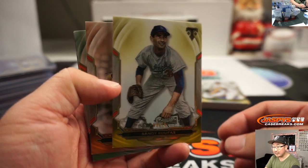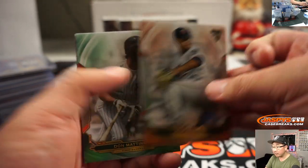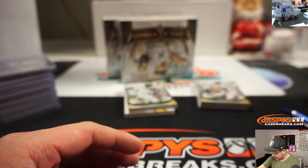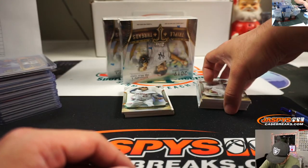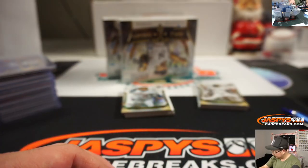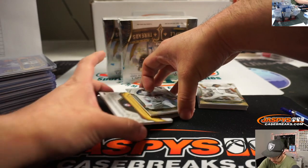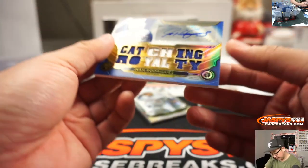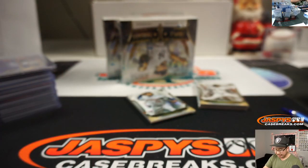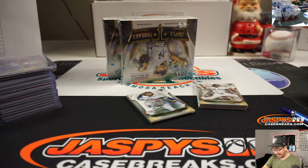There's Sandy Koufax to 75. Jose Barrios to 199. Don Mattingly to 259. And Eddie Rosario to 299. And behind Garrett Cole is a Ranger. Wow. 3 out of 3 catching royalty, Ivan Pudge Rodriguez. Out of fives and under are train whistles. That goes to the Rangers are our number block team.